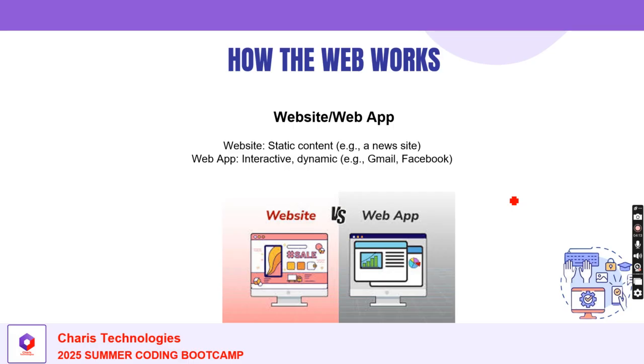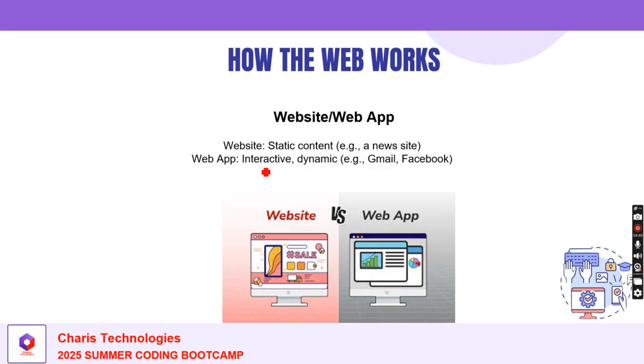Right. Now, websites and web apps. You should understand the difference between a website and a web app, and we have already emphasized that. We said websites have static content, for example, a news site. Let's say you want to have a website just to display your products, just to let people be aware about you. That would just be a static website. Static websites are usually front end only. They have nothing going on behind the scenes, because you just need to access them and see things.